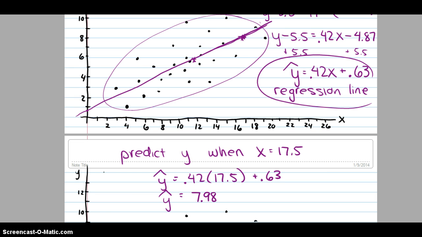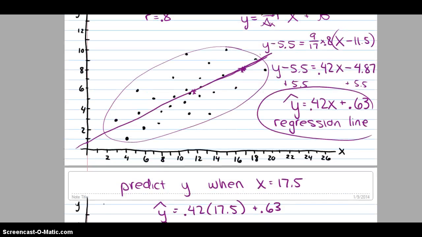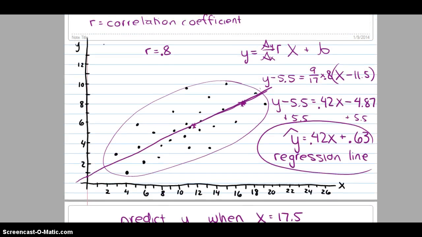The regression line is always slightly flatter than the SD line. And our SD line would be like that. And that would get you through examples A and C. Now I'll make another film to help you with example B on the regression project because it has a negative slope. And we have to do some sneaky stuff to make that happen.